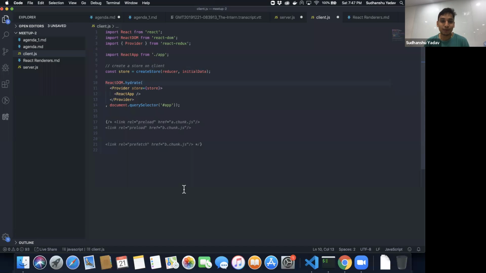To solve that, for every dangerouslySetInnerHTML, we get the HTML out of the server rendered page, put it back, then match it against whatever you are rendering from the client side, and then render it again. This works with the dangerouslySetInnerHTML case because it is just replacing the HTML. There is no event associated with it, so it works there. But I'm not sure if the same concept would be a very good option for partial hydration.